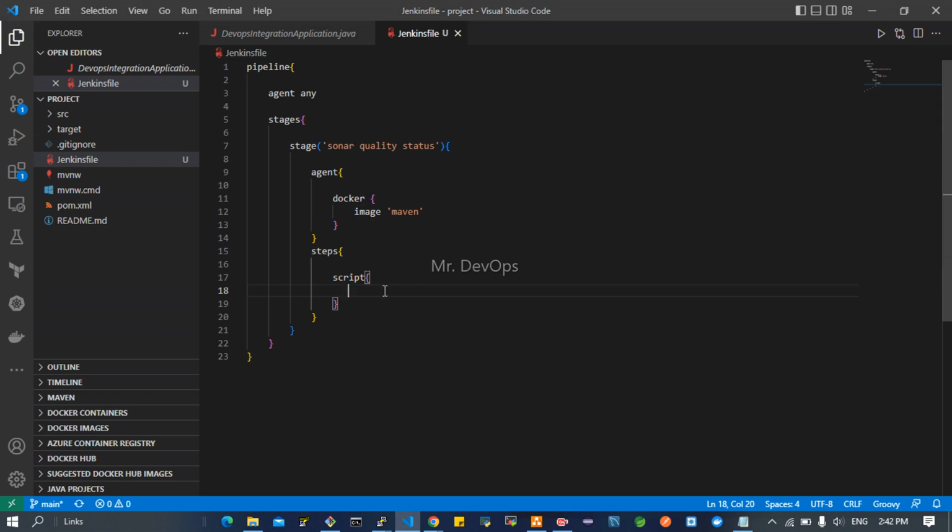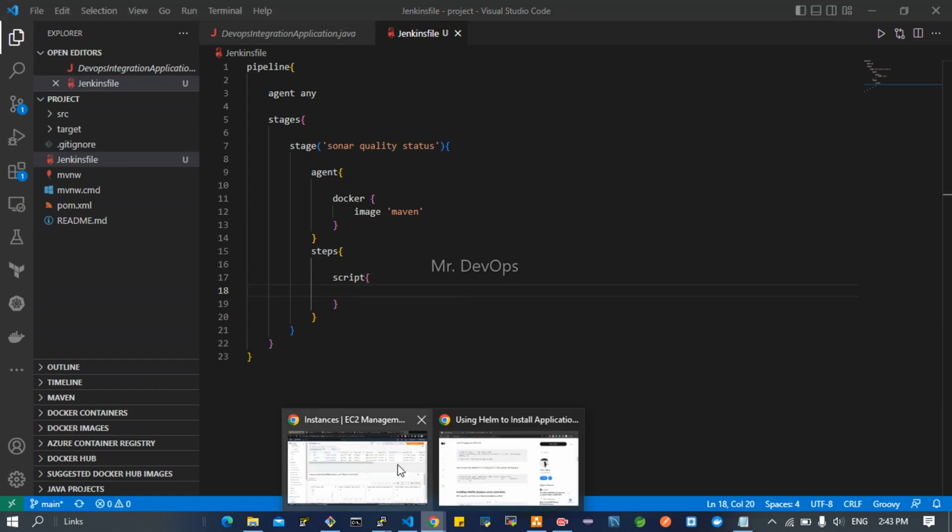Maven has a SonarQube plugin that helps send all the artifacts to the SonarQube server. The SonarQube server checks whether the code is validated, how many bugs there are, and what the code coverage is. Based on that, it responds back to Jenkins. If the code is fine, it will go to the next stage, otherwise it will fail.